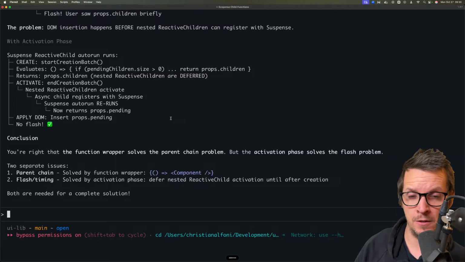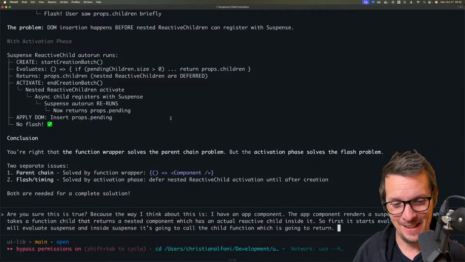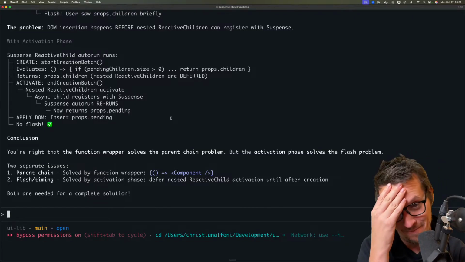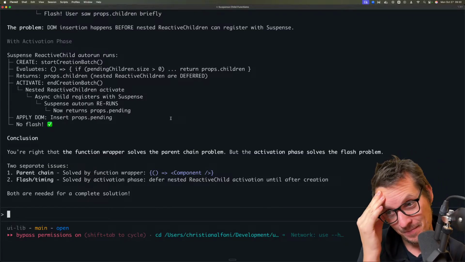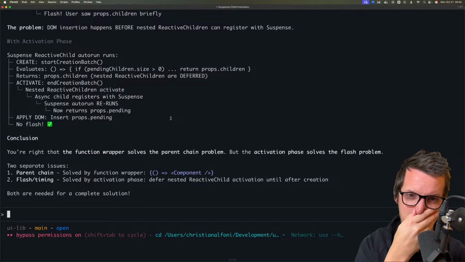And inside suspense, it's going to call the child function, which is going to return... this is so complex. I don't think it matters, but I can't express why.